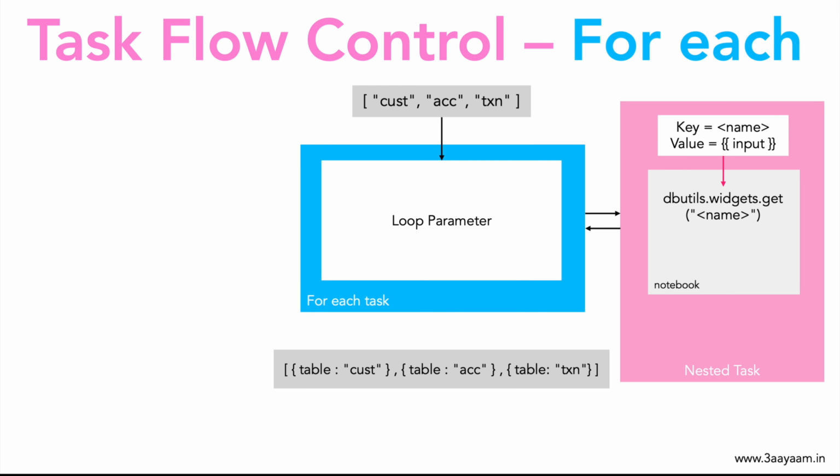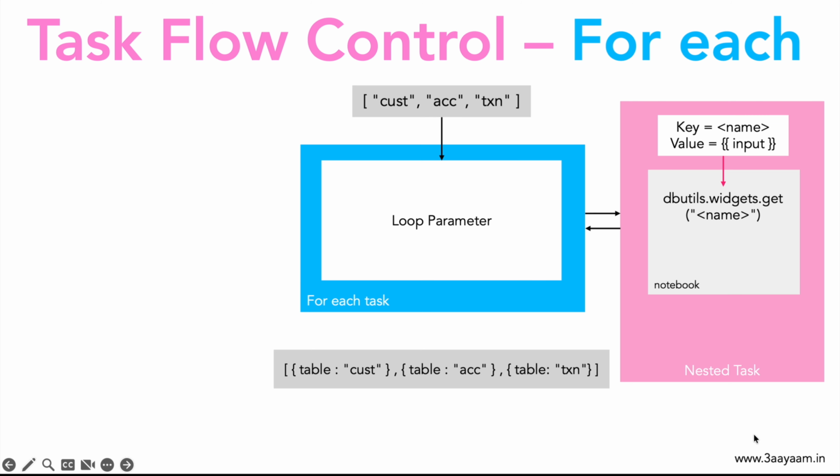Now, if you have something like this, let's say we have another JSON array which contains individual dictionary items, and the key is table and the value is individual values. Obviously, the key should also be inside of double quotes. This is not a valid JSON, by the way. Table is the name of the key and all of them would be inside of double quotes.